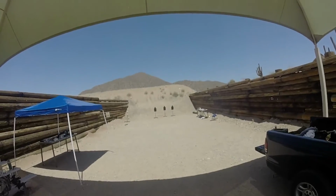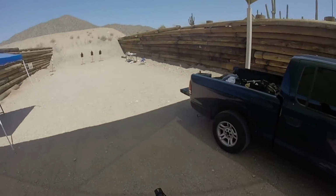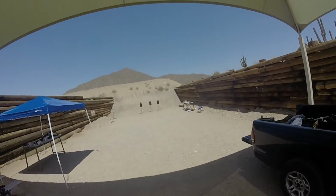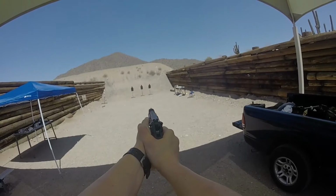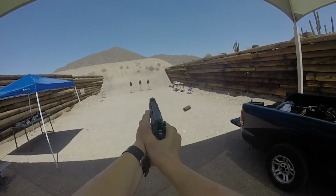We're at about the max that we can go in the range that we've got today. We're at about 30 yards. So we're just going to do some longer range shooting with this. I doubt you guys will be able to see it in the video, but you'll hear it.